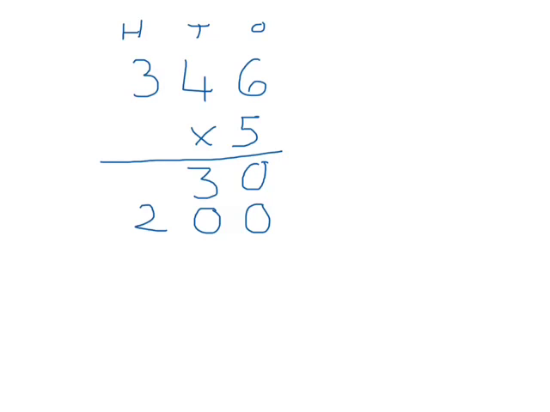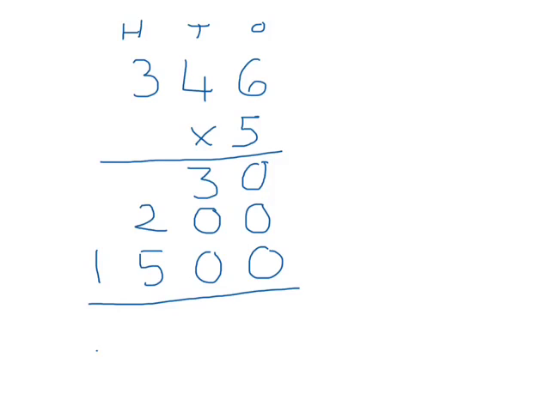Okay, so now we've finished multiplying the ones, we've finished multiplying the tens, so guess what? We're going to multiply the hundreds. And we have 5 times 300. 5 times 300 is 1,500. Again, we have to write this in the correct houses. And that's how we write 1,500. I then draw a line because I'm now finished multiplying 346 by 5.